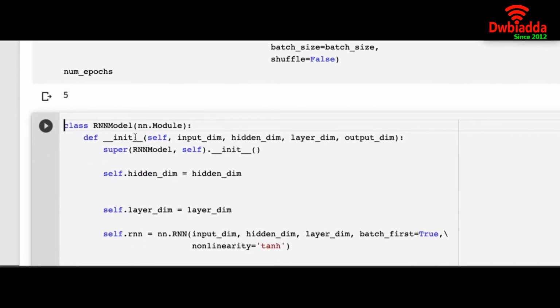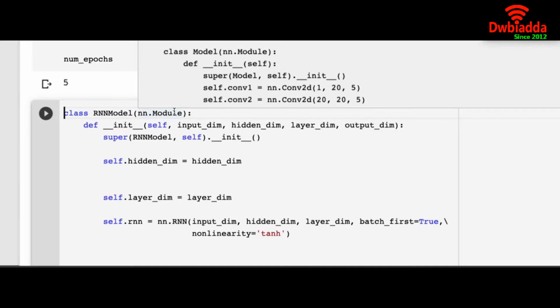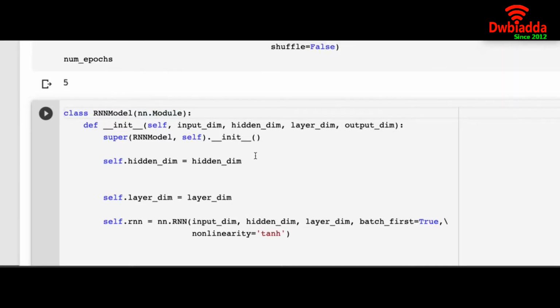Let's see how to build the basic RNN module. I have given it the name RNNModel. Try to give it a meaningful name. Inherit nn.Module, which has all the properties of deep learning in PyTorch.